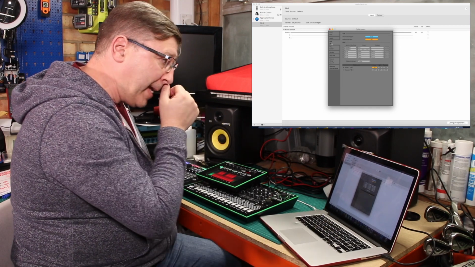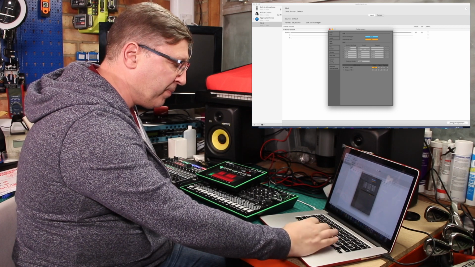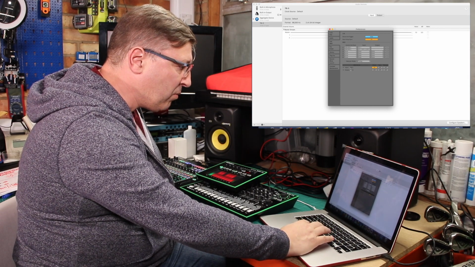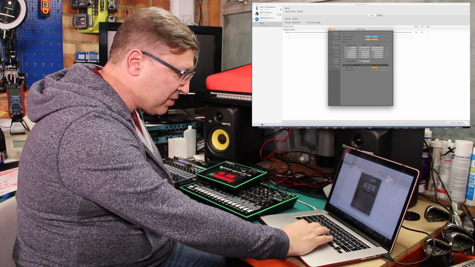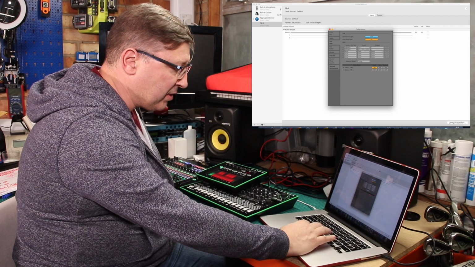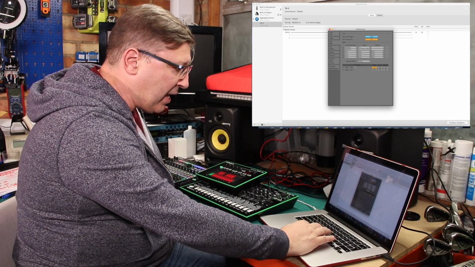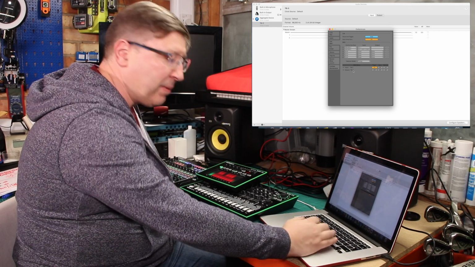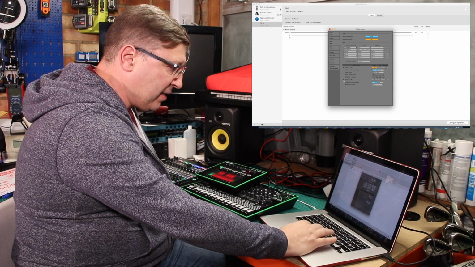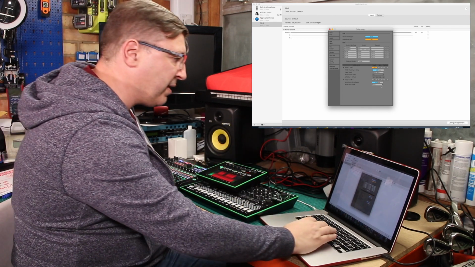Now we go into MIDI, and you can see that actually I'm not showing the TB-3 here at all. What I should be able to see is the TB-3 on the screen. I was looking at the top section; I should be looking at the bottom section. And it's telling me that it can see the TB-3 from both an input and output perspective, and I can see the individual parameters around the TB-3 in the screen.